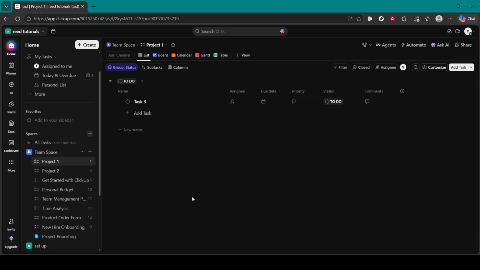Start by opening ClickUp in your browser and signing into the workspace where you want this connection available. It helps to confirm you have permission to install apps for your workspace. If you don't, you may need an admin to approve the integration.